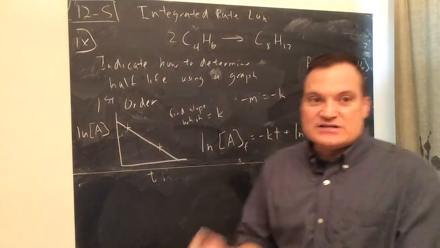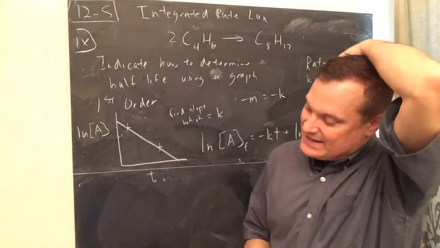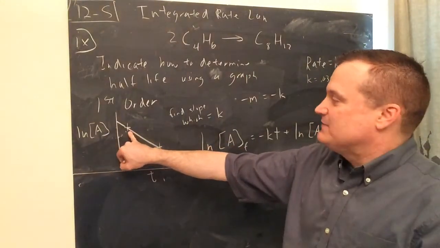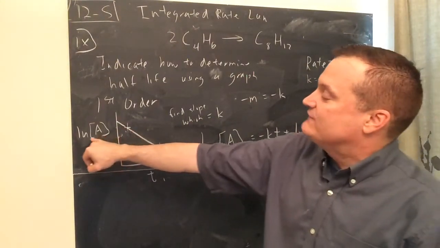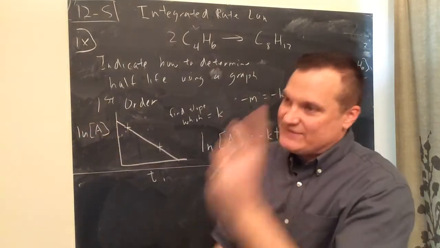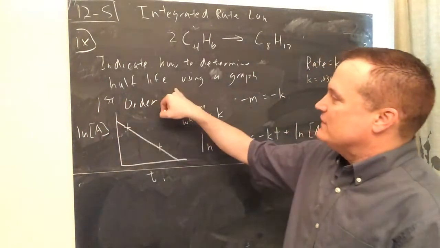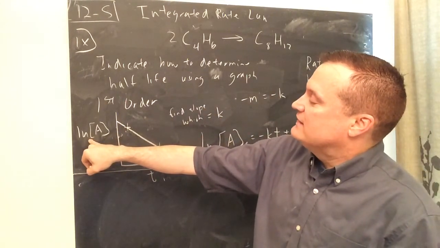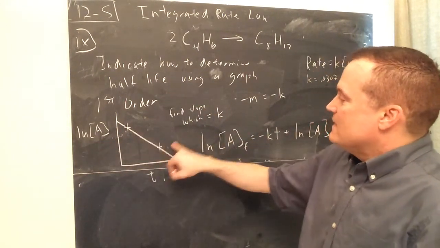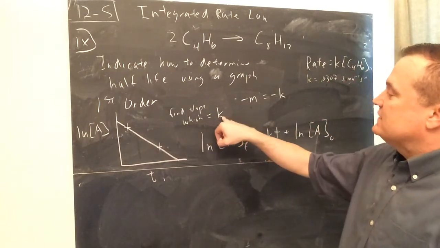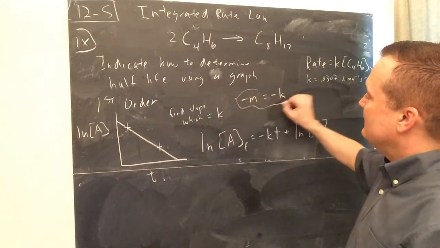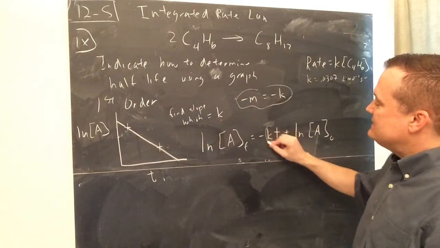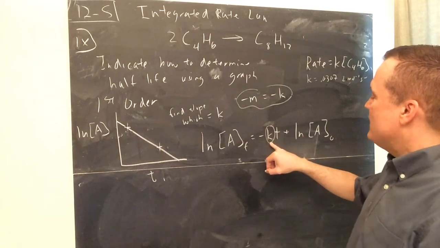So what you do, here's how you explain it. The question was to explain how you could determine the half-life. You have to do the math, but you explain it. First, you find the slope of the line from, if it's a first order, and they want you to indicate how to find the half-life, find the slope of the line, natural log of a versus time. Know that slope is equal to k. And if you want to even say, negative slope equals negative k, that's okay. It equals k.